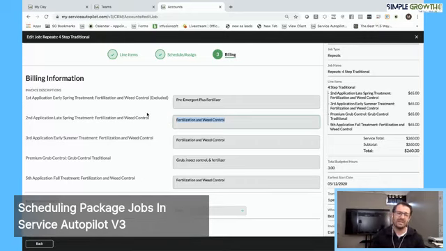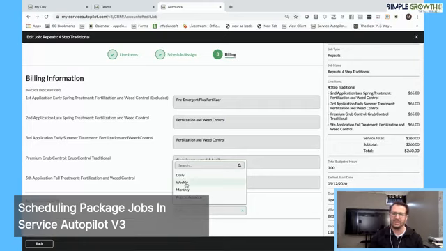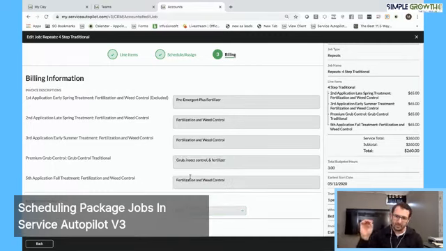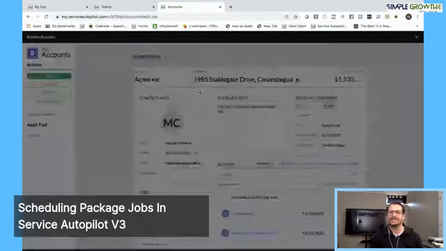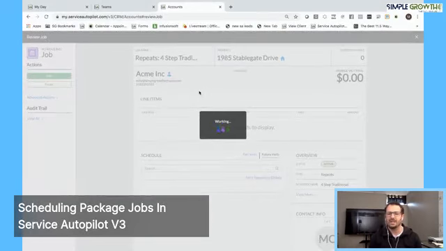And then the final thing is, how would you like this job to be invoiced? So the default to the system, I believe, that I'm in right now is daily, but we can override that daily, weekly, monthly, or print in advance if you're leaving a leave behind piece. So this is how we would go in and do our package jobs. Final thing is we're going to go in and hit finish, and that's going to go in, and we can review the setup of the package job, and it will load right into your future visits.